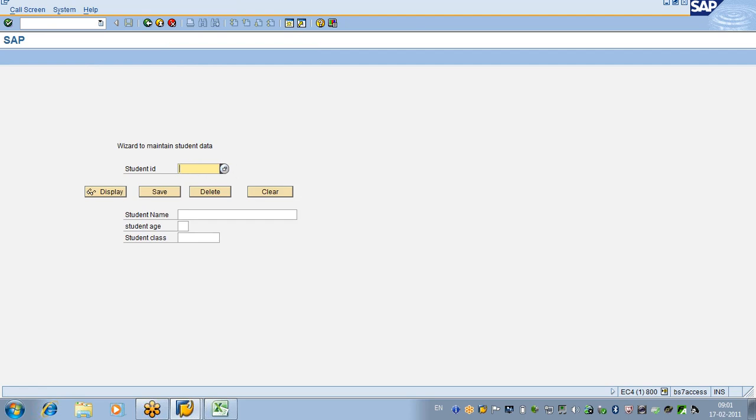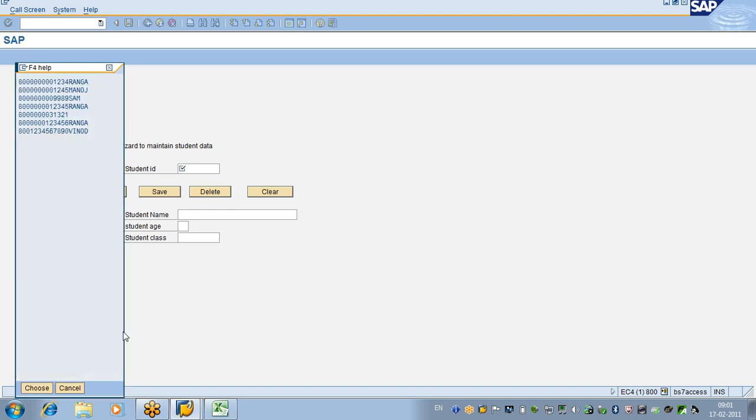Now if you observe, this help button has come. Why was this coming? Because we have written the process on value request event, and in that event we have written field name and module name, and in the module we have written some code. If I press F4 here, the pop-up comes up. In the pop-up I may select some record.